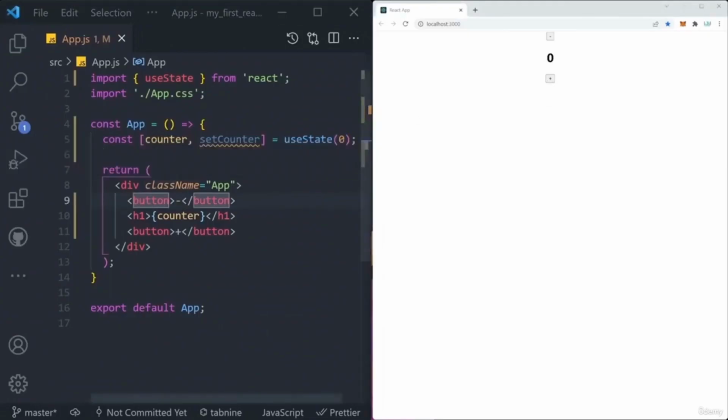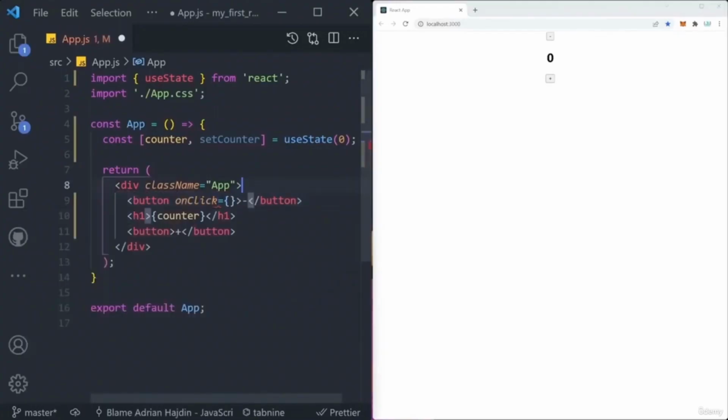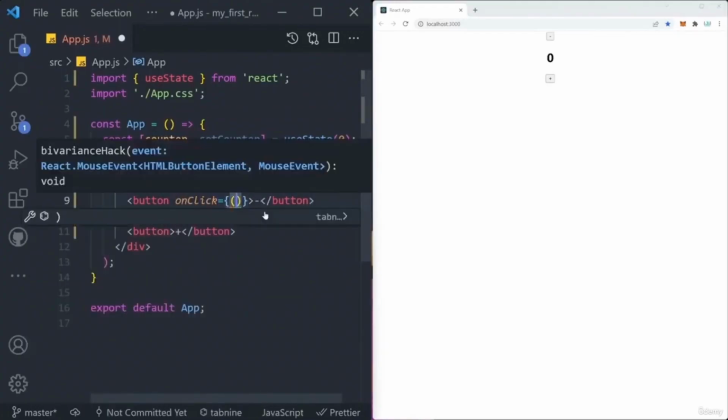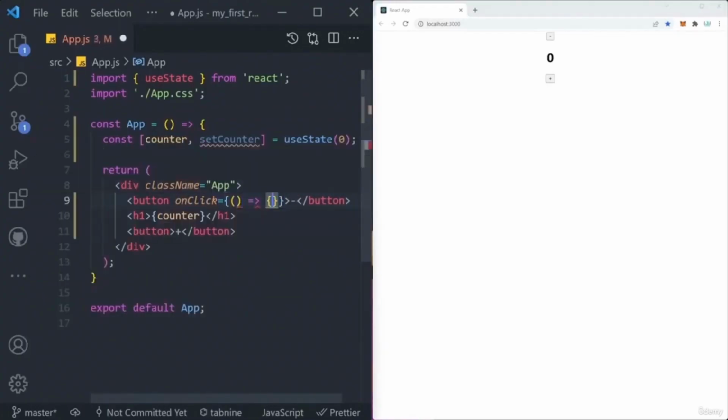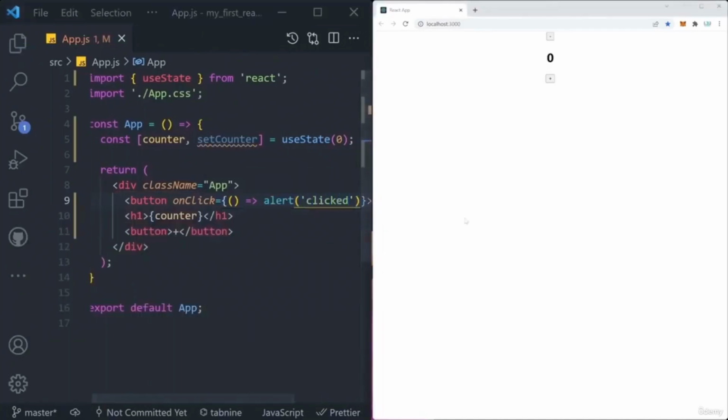And here is how we can handle events in React. On this button, you can add an onClick property, written like this. There, we're going to have a callback function. A callback function is the one that simply doesn't have a name. It's here, and it's just waiting for some kind of a command. Right here, we can write an inline code by simply saying alert clicked. If we save this, you can see that if we click on a minus button, we're going to get an alert that says clicked. That means that we read the event properly.